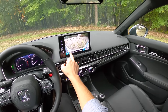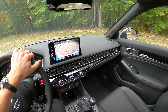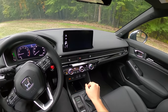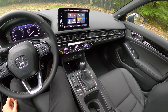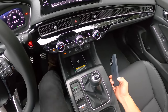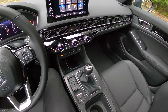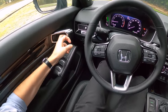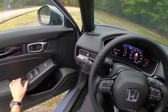We've got a decent reverse camera with a pretty wide angle. You can adjust the view angle — it's not the highest resolution but it shows you what you need to see, including turning lines. There's an electronic parking brake that disengages automatically when you set off. We've got a great spot to charge your phone with wireless charging, a couple USB ports, a 12-volt 180-watt cigarette lighter port, comfortable seats, good door pocket storage, auto up-down windows for the front two, parking sensors, and traction control.